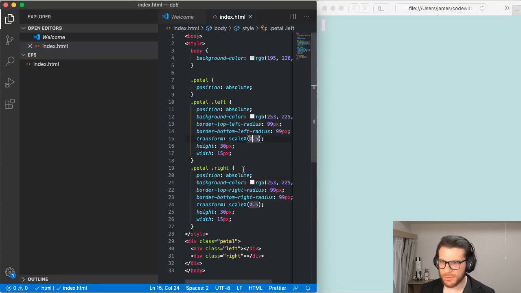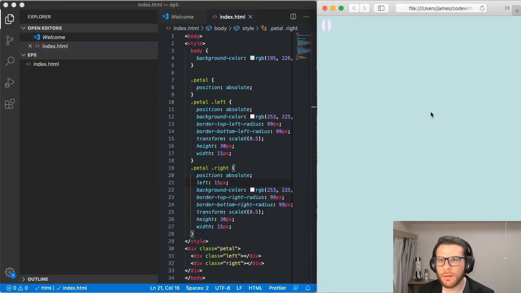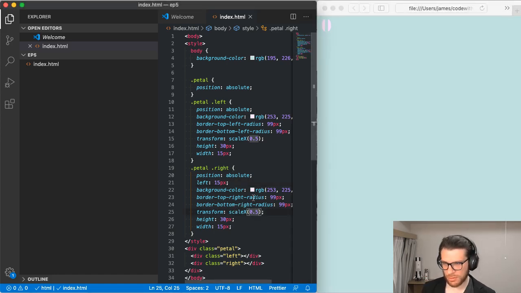So I want to put this one left 15 pixels. Nope, because it's scaled. So maybe instead of having width 14, I want to have it 14 so that I can scale it. Well, if you scale that to 0.5, that's basically squishing it to half the width. So now it's going to be 7.